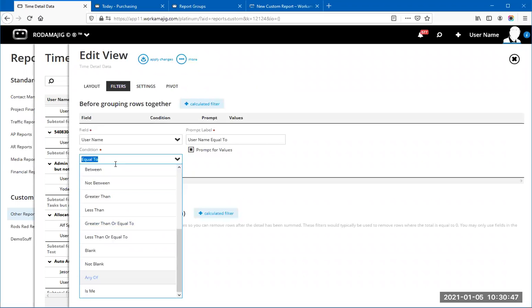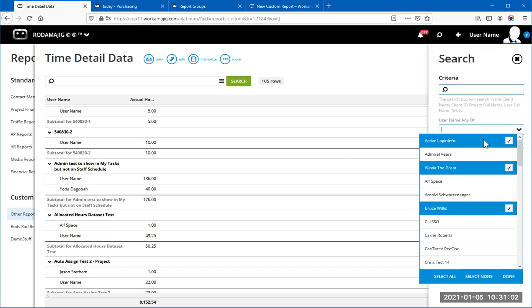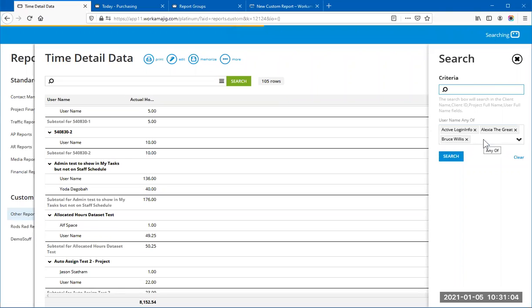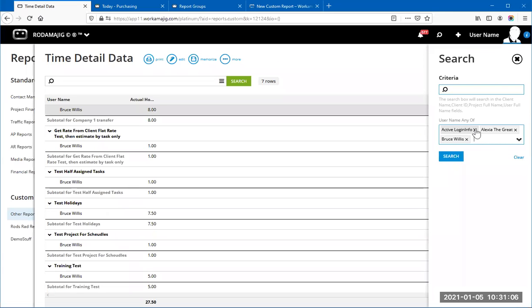It's still set to prompt. So when I apply that change and go to my filters, when I drop down the any of, it lets me select multiple. So I can have a multi-select simply by adding that as a filter option. All right, good question there. Let me blank those out.